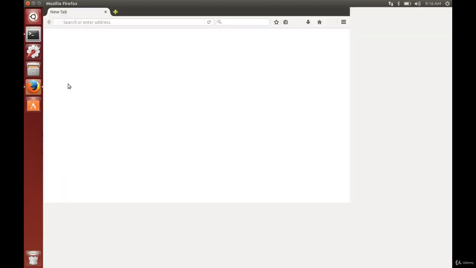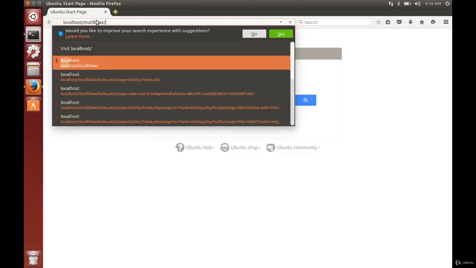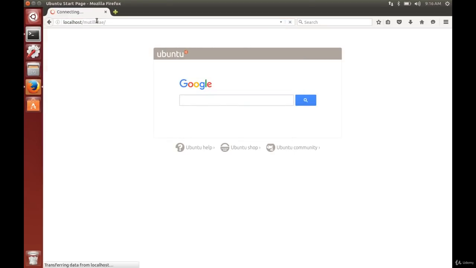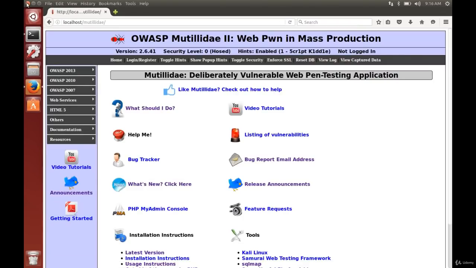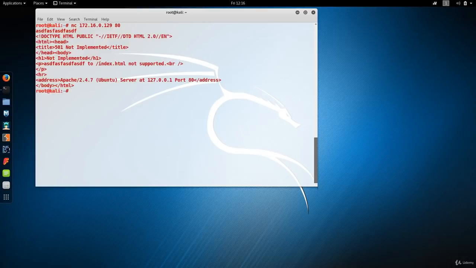And we can double check that the website's actually running. It'll be localhost from this point of view. Okay, great. So everything seems to be working fine. So if I netcat over to that IP address, we can see what happens when we send this packet. All right, we'll just make up some stuff to send to the web server. And of course the web server is not too happy with this, seeing as we sent garbage over there. But as you can see, some traffic went from our machine over TCP, ended up at the web server, and the web server responded.